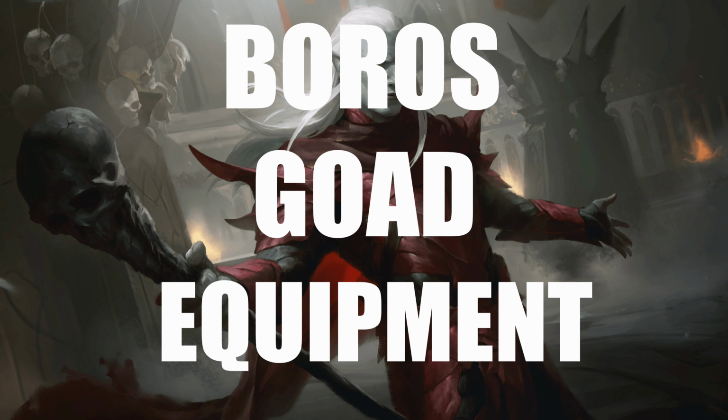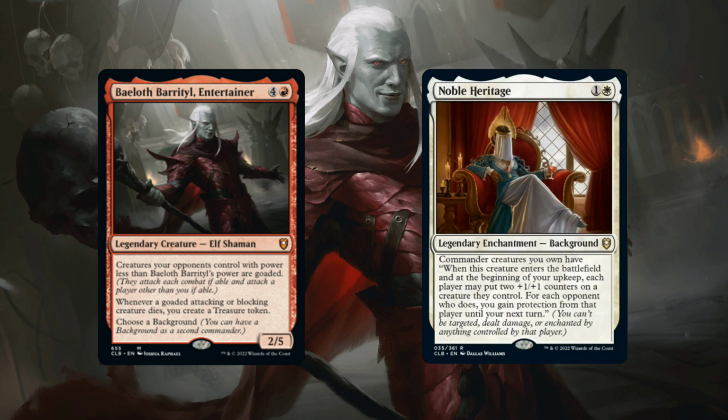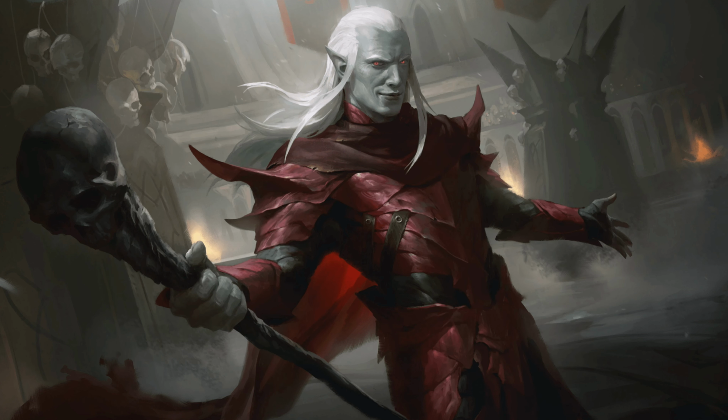So we are doing red and white things in terms of working with equipment. However, this is kind of outside of the usual realm of where Boros typically sits. Personally, I just think it's a super fun way to play around with this color combo if you don't want to do the typical red-white thing. And I love, as a deck builder, trying to do things that are outside of the box. I know goading is not typically part of red and white's strategy, and so that immediately appeals to me. And I love a challenge. So if you're like me, let's go down this road together, shall we?